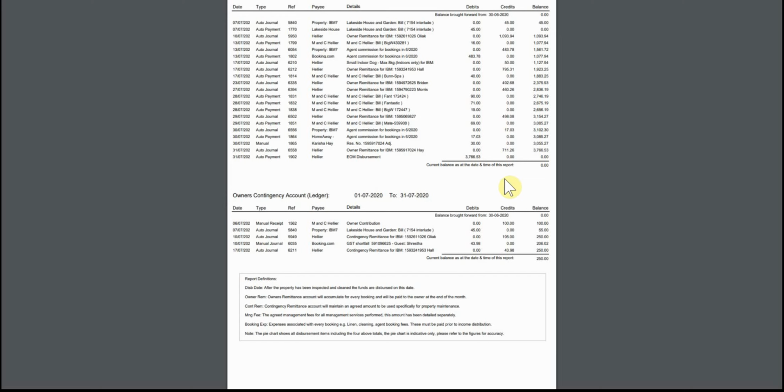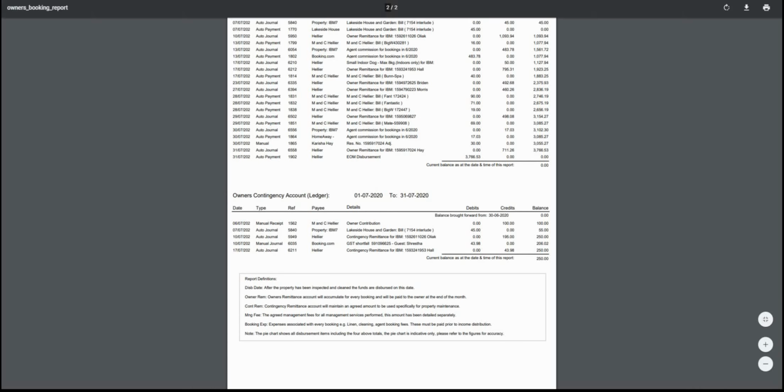There are new bookings in the pipeline, but they've yet to be dispersed and put any disposable income into the owner's ledger. And then we might have, say, on the second day of the month, a tap fail or something like that in your property, and we've got to call the plumber in. The plumber comes in, fixes the problem, and then sends us an invoice for, say, $100 with a 7-day account to be paid. And that puts us into a quandary because we haven't got sufficient money in your owner's ledger to be able to pay that plumber.